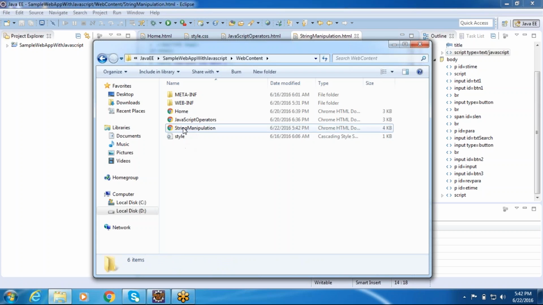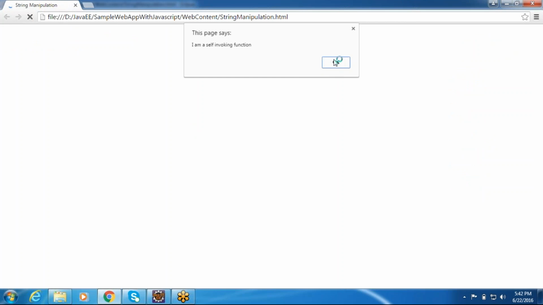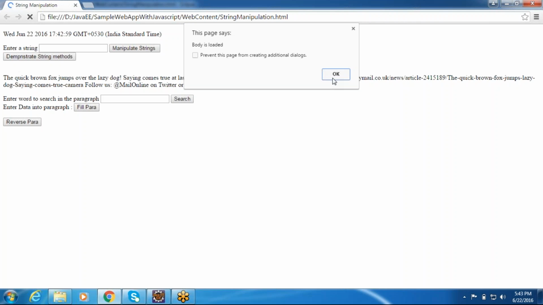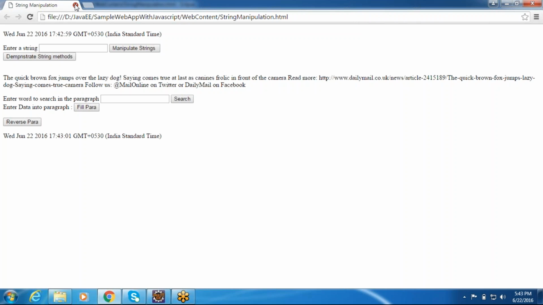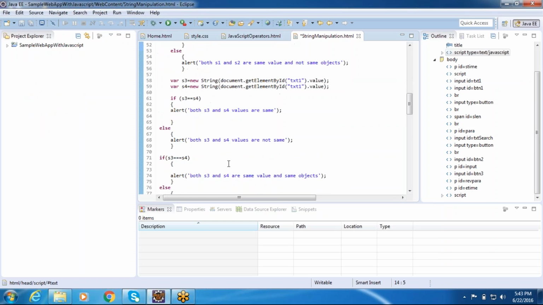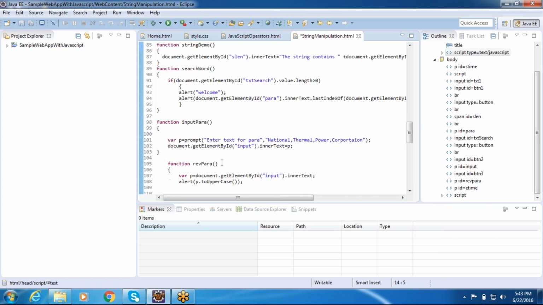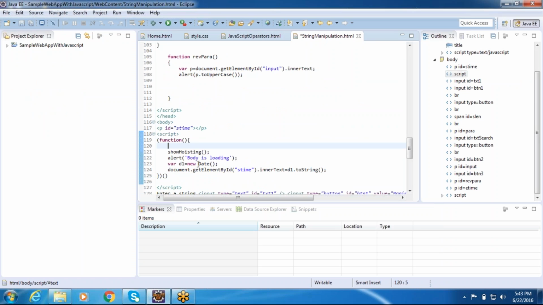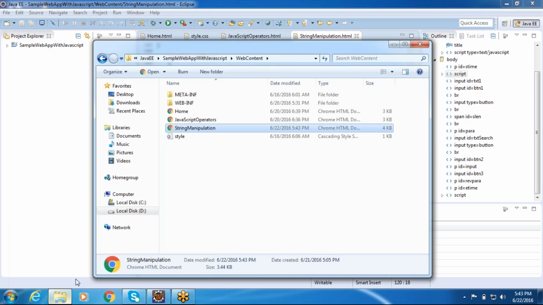Now let me once again execute it. But it's not using strict mode. It's not at all working in strict mode. So cut this and once again invoke it in the function here. Somewhere in the body load we set it. Like this we have set. Now we try to invoke this other function. In strict mode it should be getting invoked. Just execute it now.